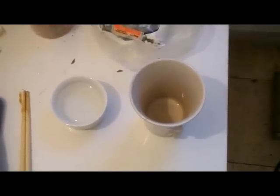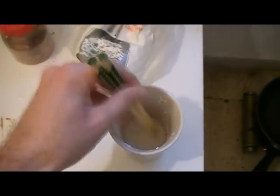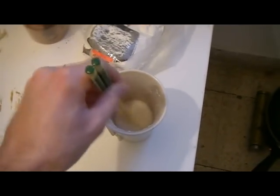So while the wok is getting hot, we can make our sauce thickener, which is going to be pretty much made of cornstarch and water, that's it. You want to use that to make the sauce thick and rich. So we'll just take a little bit of cornstarch and add some cold water, and we want to mix everything together. And that's our thickener.